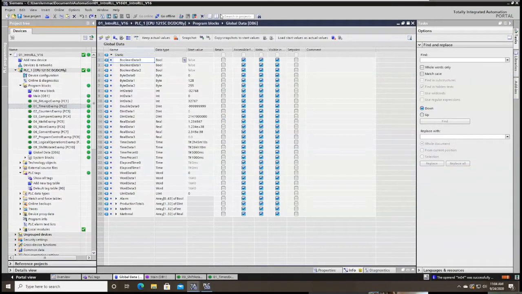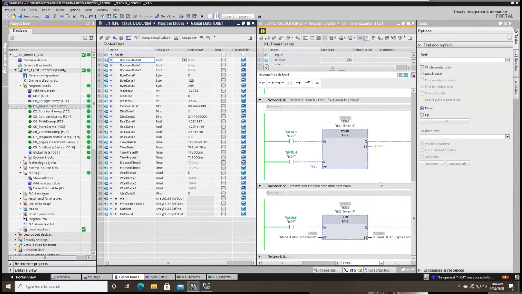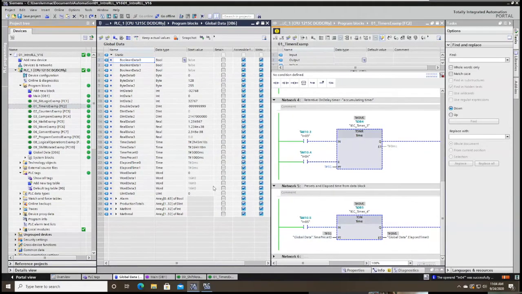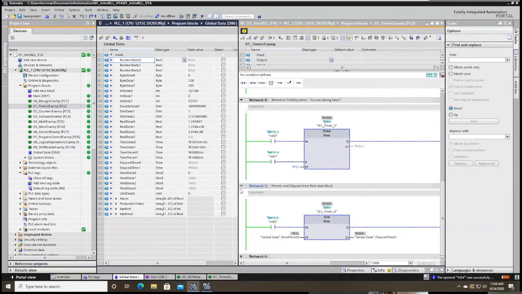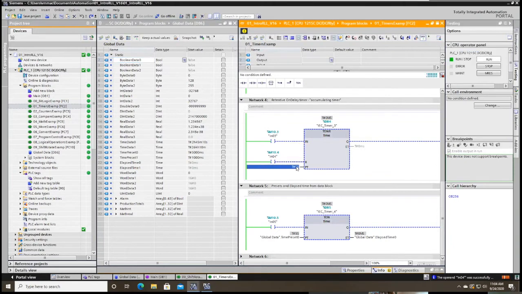You'll see here that this data block and the global time preset, this tag is in this data block. And the main difference that I'm trying to show you here is that if I tried to change any of these other hard-coded values, it would create a discrepancy online. So if I click on this and I go to like 3 seconds, for example, did that take it? The point I'm trying to make is if you were to try to change this, you would see an online-offline difference, and then you'd have to re-download to the PLC.